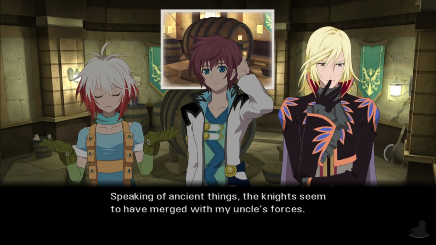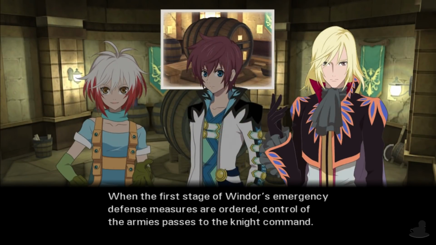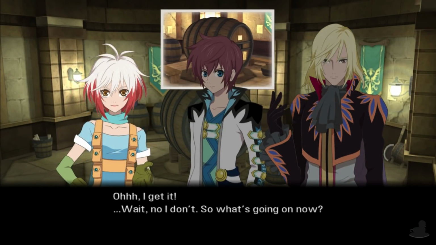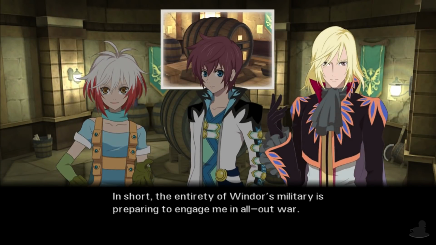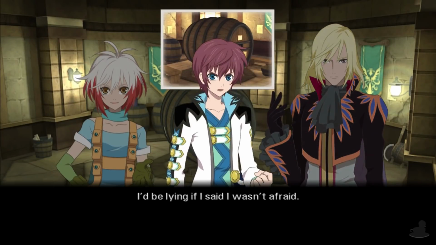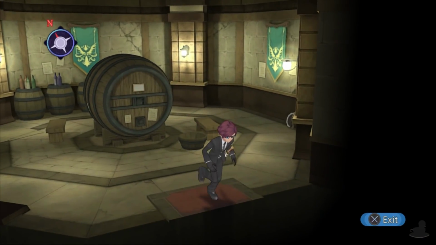Speaking of ancient things, the knights seem to have merged with my uncle's forces. Wait, what? When the first stage of Windor's emergency defense measures are ordered, control of the armies passes to the Knight Command. Oh, I get it. Wait, no I don't. So what's going on now? In short, the entirety of Windor's military is preparing to engage me in all-out war. It's been hundreds of years since we raised a force of that size. Asbel, will you fight? I'd be lying if I said I wasn't afraid. But it's not enough to hold me back from what I believe in. There's nothing to worry about, Richard. I will fight by your side. I'm relying on you.